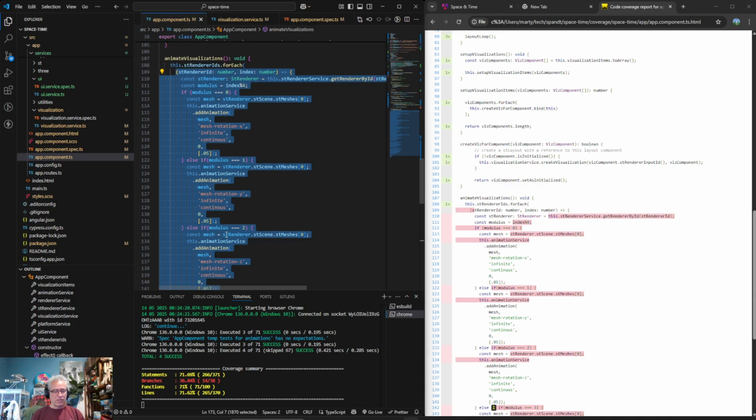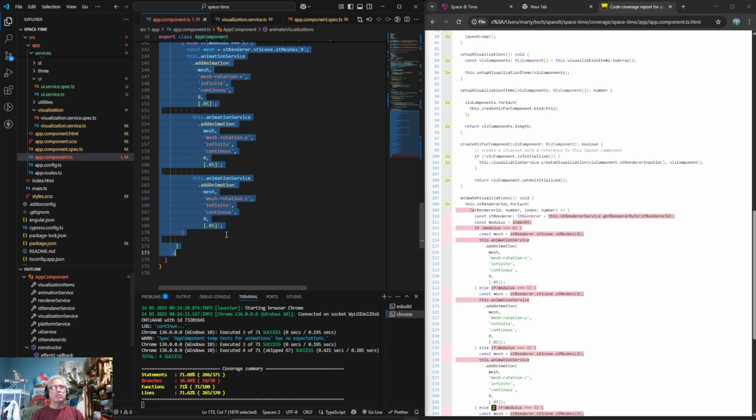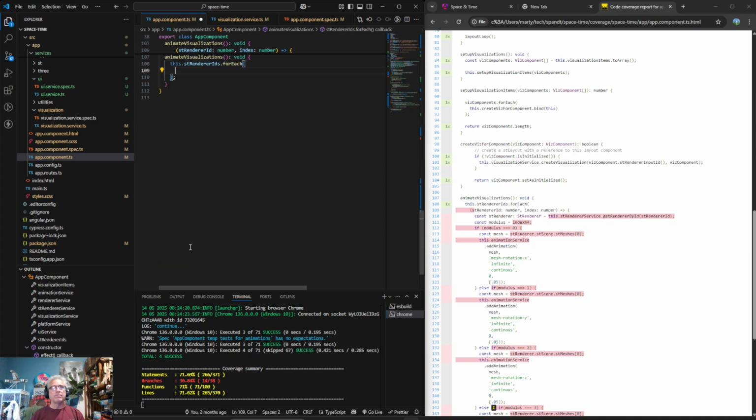I'm going to hit Control X just to make sure. Nope, I took too much. Control Z, from here to here. Control X, and then I want to do it like this. Let's say this is animateVisualization.